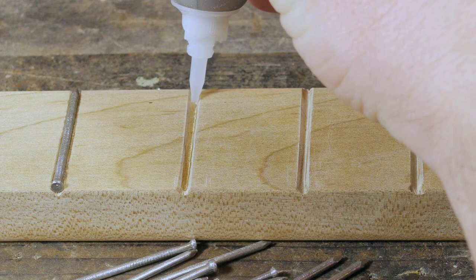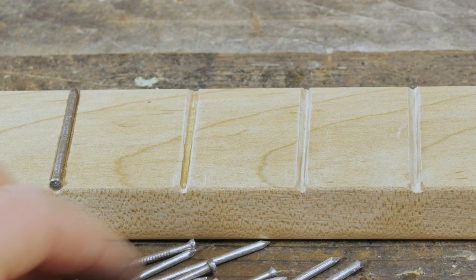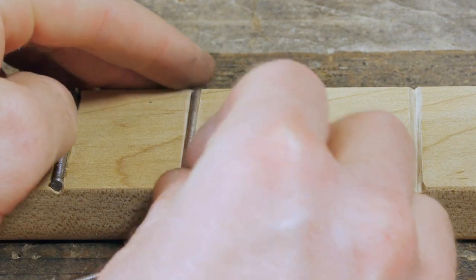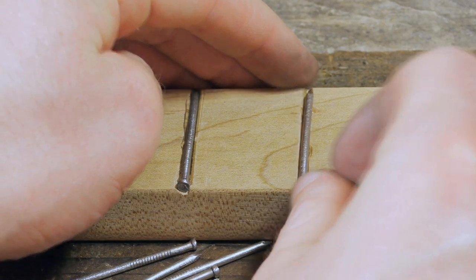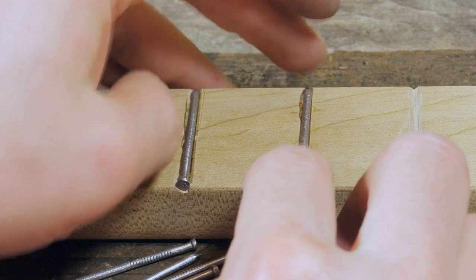Laying the following frets is simply a repetition of this process. It's important to use a gel-based superglue rather than traditional liquid, which would simply absorb into the wood and not adhere well to the frets.